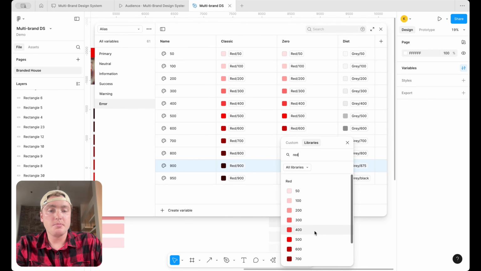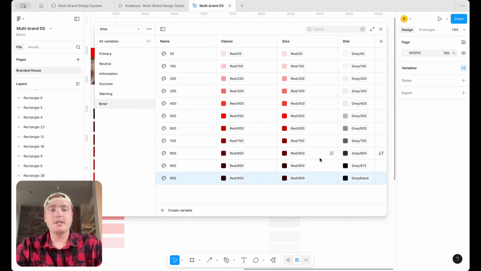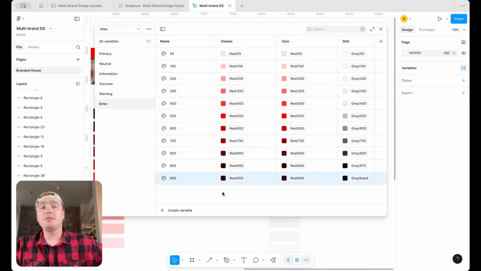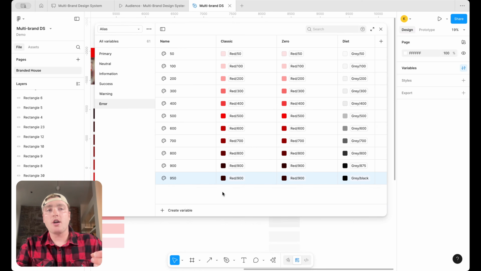And that is completely fine, because when we actually get into our mapped collection, I'll just do this one behind the scenes, we're going to be able to choose which color from this red scale connects into our icon error, our text error, versus our surface error, versus our primary color for that Coke Classic. So we'll be able to differentiate those colors out once we get into the mapped collection.